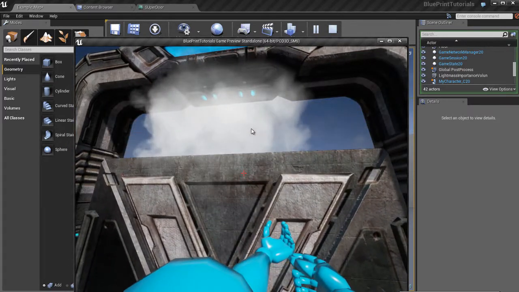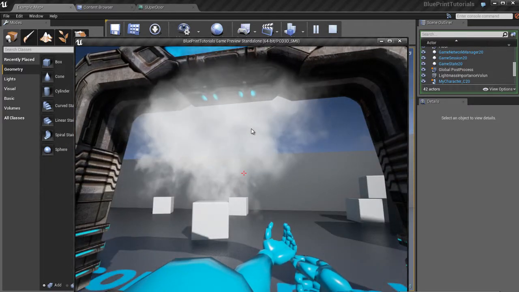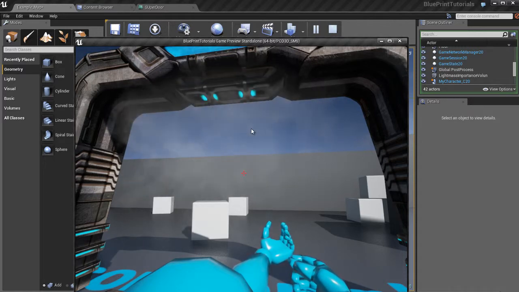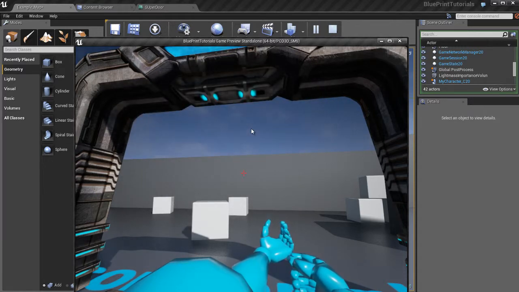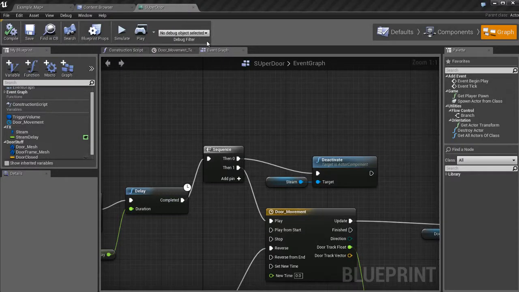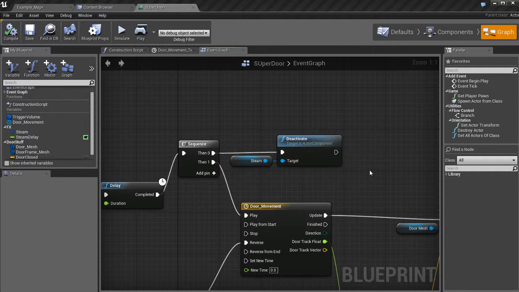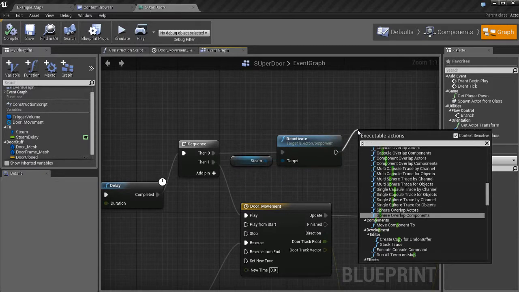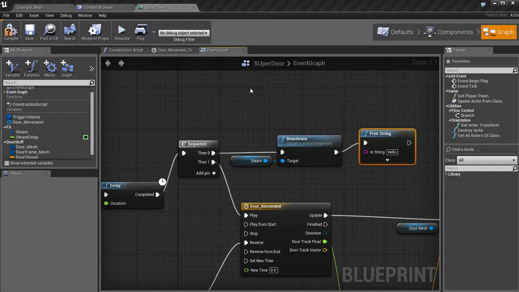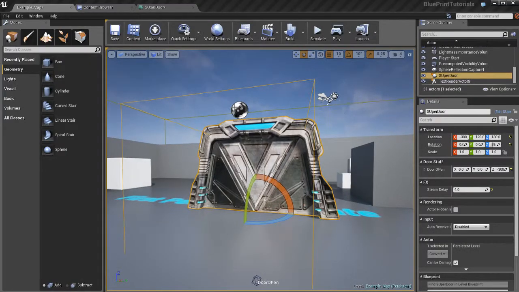Door should open. There it is. The particles should go away about now. And there they are. They're gone. And we're good to go. So I just tested it. It looks like this door works perfectly fine, the way that I wanted it to. Cool. So this works out better because now, if I do a print string on this, compile that, jump back into here.